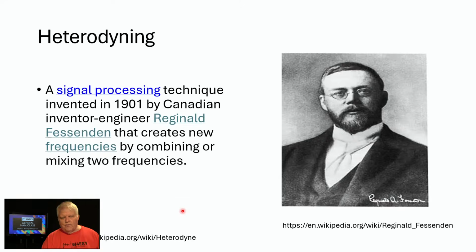In receivers, and transmitters, we want to change frequencies sometimes. We want to move from one frequency to another frequency. And in doing that through a stage called a mixer is a process known as heterodyning. It was invented by Reginald Fessenden, and it creates new frequencies by combining or mixing two original frequencies. Let's look here at a mixer.